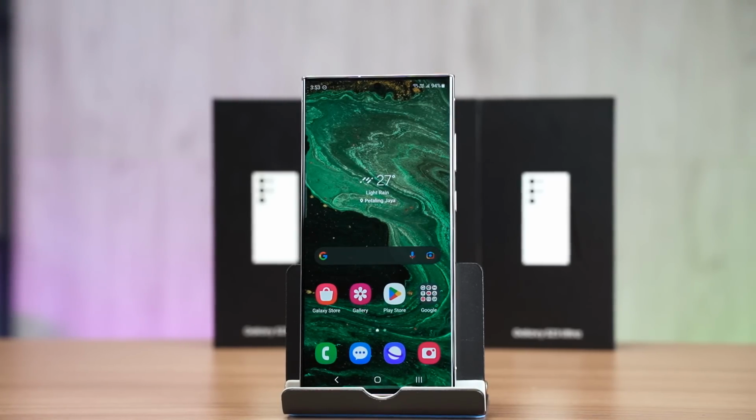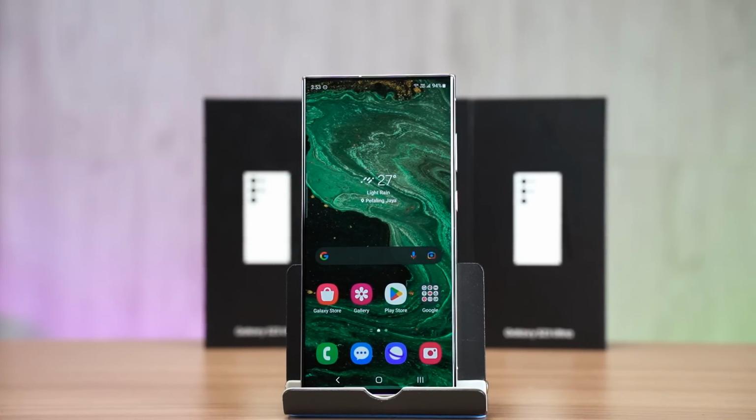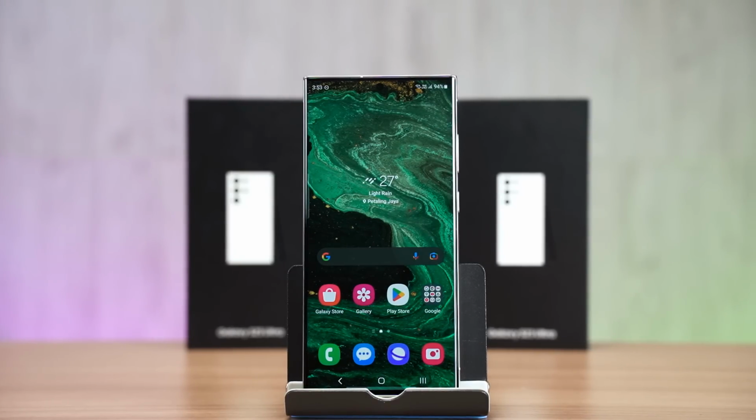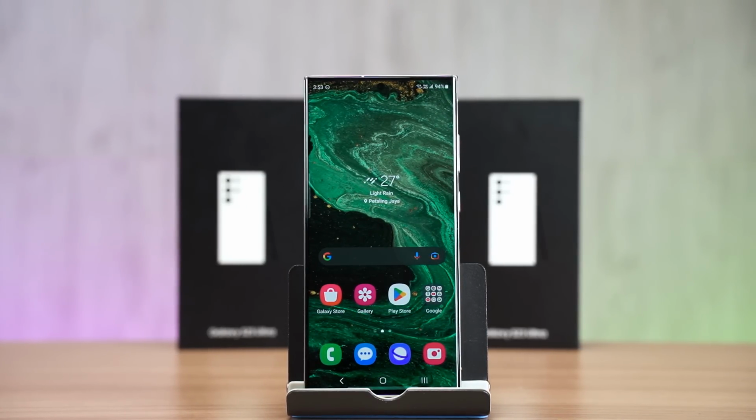And in terms of software, the Galaxy S23 Ultra is running the latest One UI 5.1, and it largely remains the same as the Galaxy Z Fold 4 or the Galaxy S22 Ultra at its recent update.